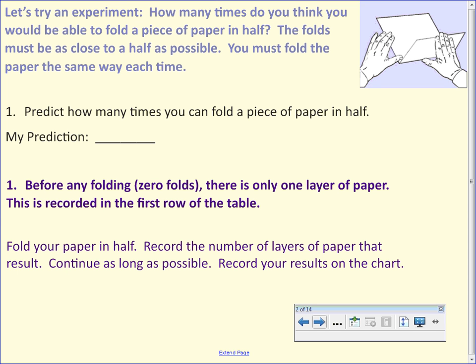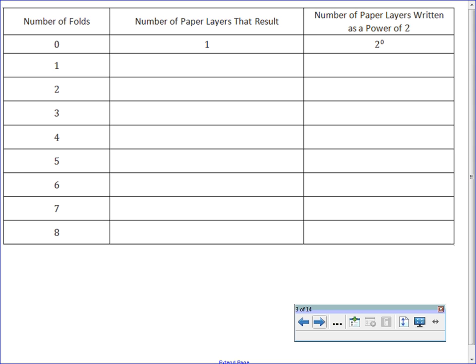Okay? So now, before we fold the paper, how many folds do we have right now? We have 0 folds. All right, if you're at home watching the blog, take a sheet of computer paper or a piece of loose leaf paper and you can try this. So we have our sheet of paper, 0 folds gives us how many layers of paper? 1. So if you look at the table in your notes, 0 folds gives us 1 layer of paper.